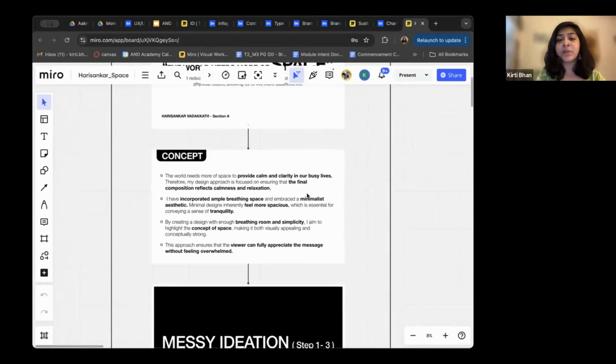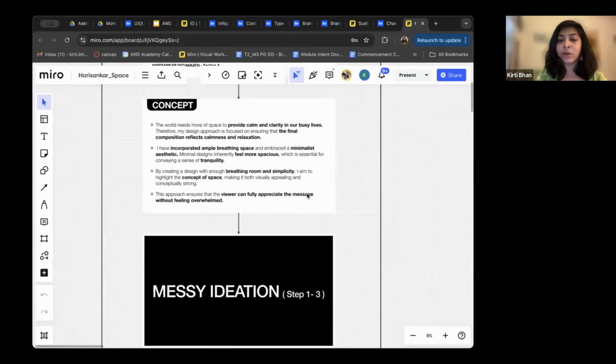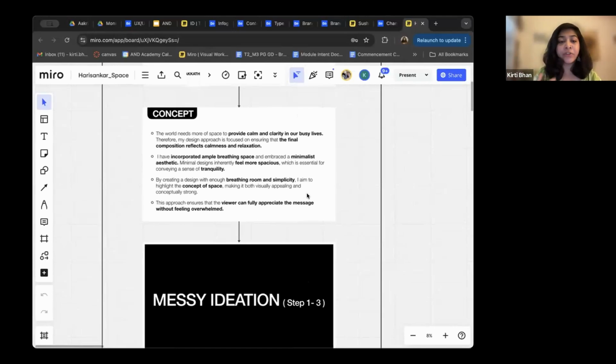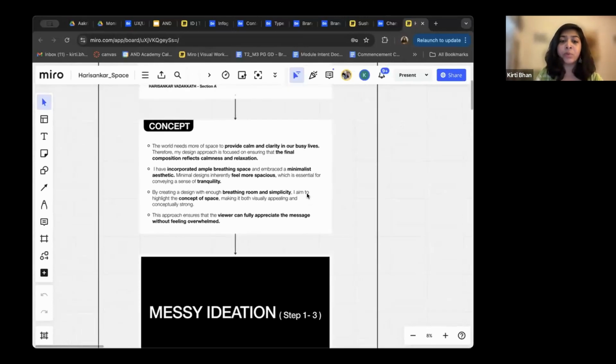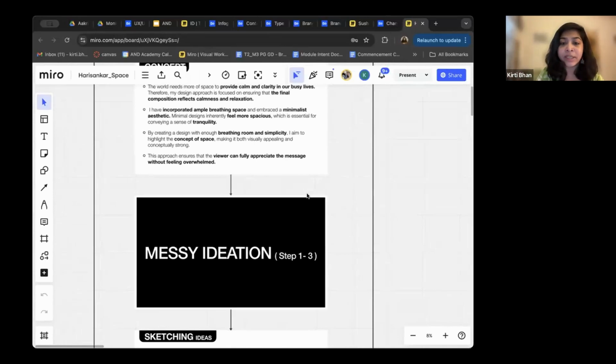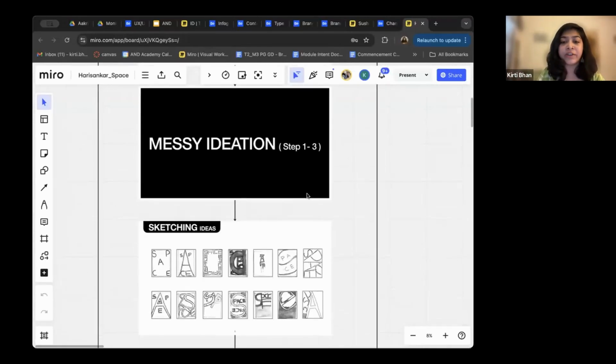All right, then talking about the concept. It's not that you choose a word and you just go with it. No, you also have to develop a concept, and your visuals are dependent on, in alignment with, the concept you're choosing. What kind of mood, what kind of type you want to use, what kind of colors they will be using, what would be the feel of it, the mood of it, the vibe of it.